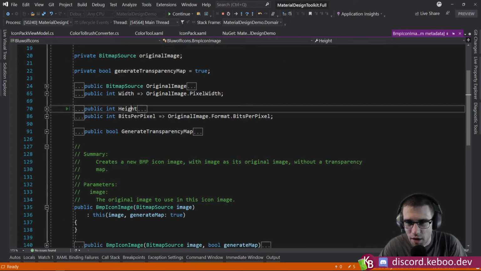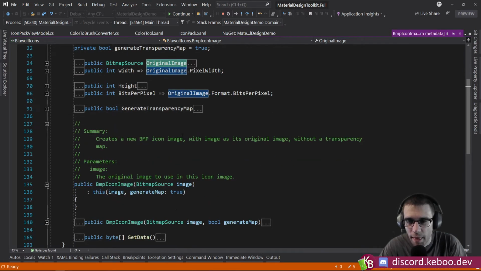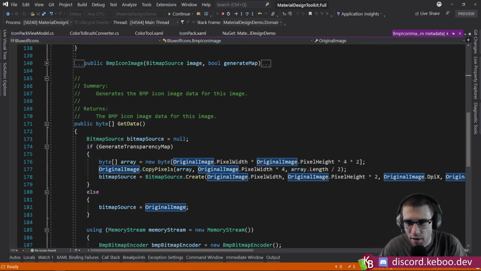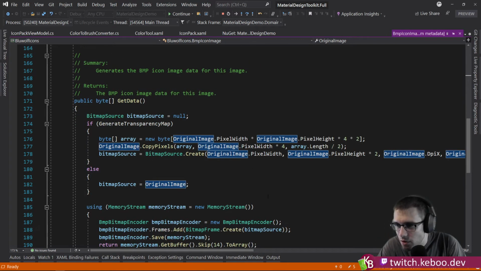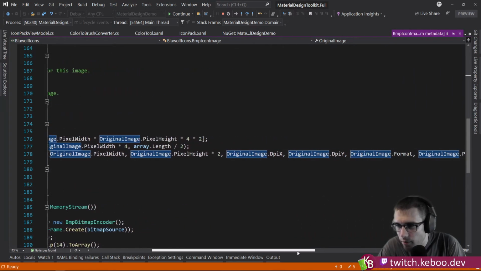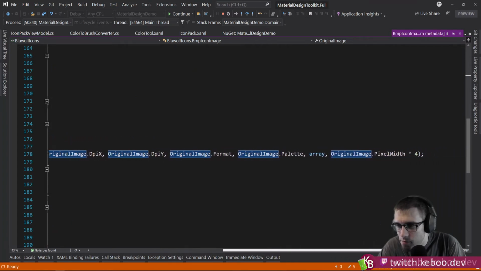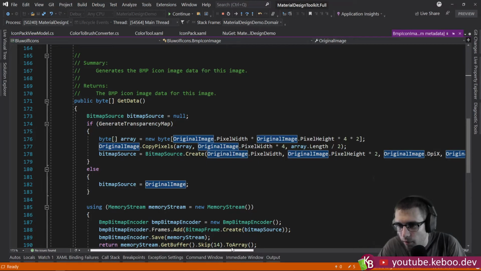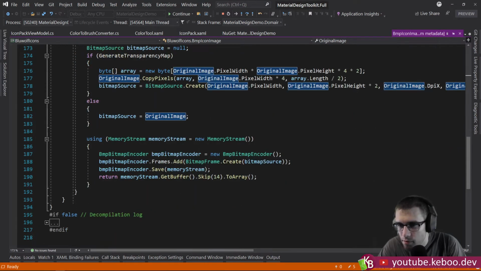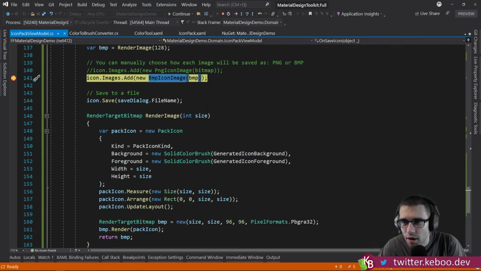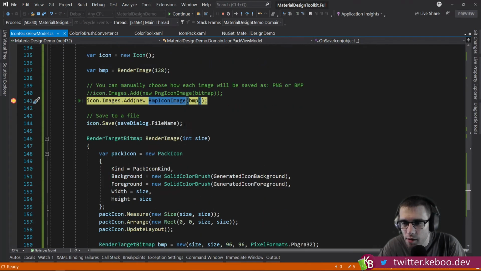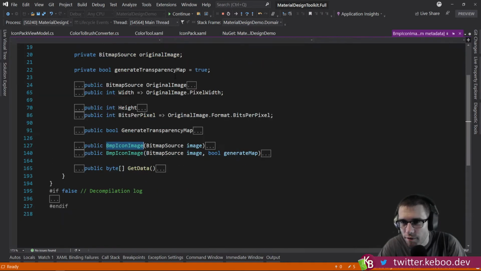It uses this to get out some stuff. But I'm wondering when it calls get data, what does it do? So it does do a bitmap source. Yeah, this is what I was wondering, if I needed to do the encoding, but it appears that that might be good enough. It looks like it's going to handle it for me.